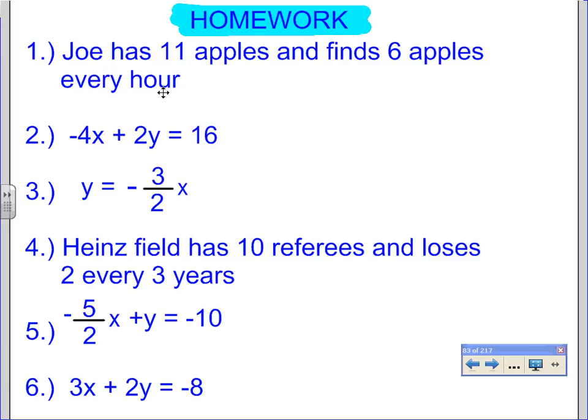Number two, in the box that says standard form, and don't do the problems yet. Number two, the box that says standard form, you are going to write that down in standard form. Number three, same thing, but you're going to write that down where it says slope-intercept form. And then number four, same thing, but put it where it says scenario. 5, even though it's not correct, put it where it says standard form. I would fix it then, because I did that on purpose, so you could practice fractions. Number 6, same thing, put it where it says standard form.